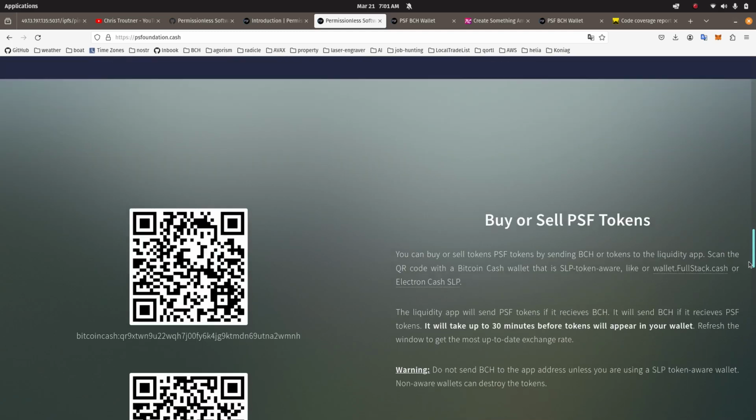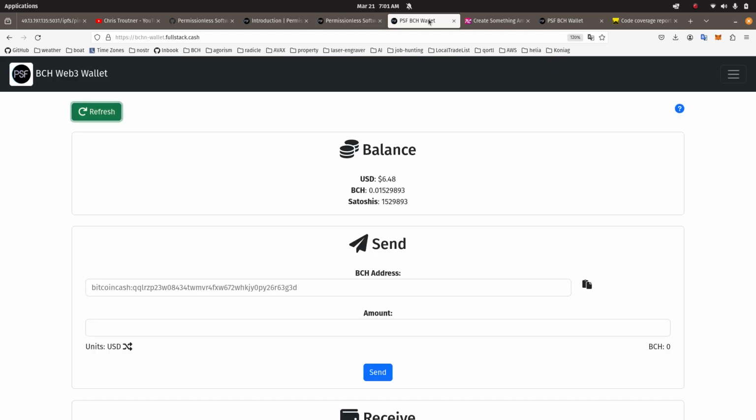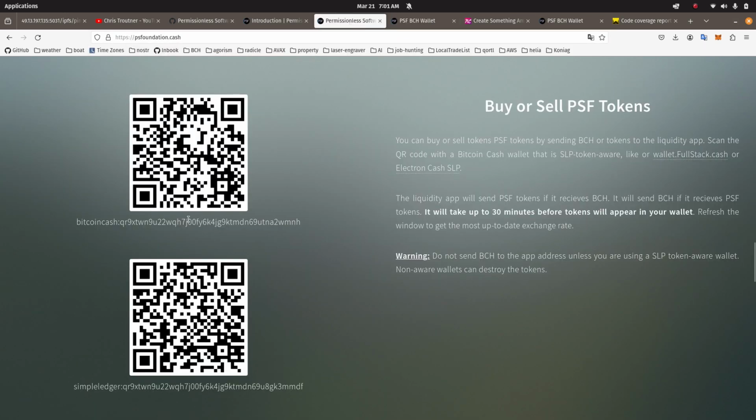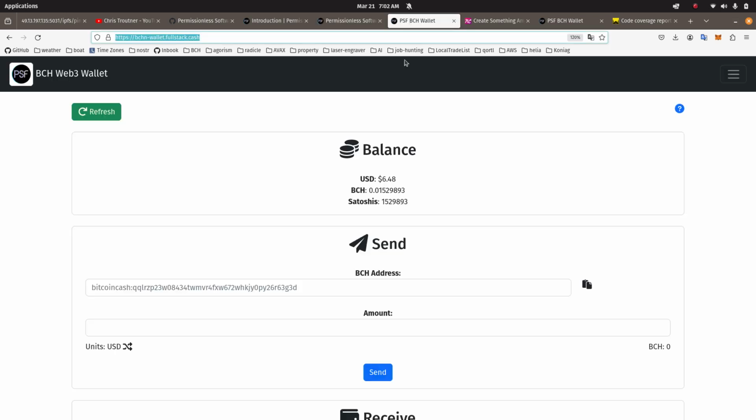You have to have a token aware wallet like our command line wallet or our web wallet at wallet.fullstack.cash. And you can send a little bit of Bitcoin Cash, like not more than $1, to this address, and it will send you PSF tokens back. And so I've covered this in other videos. That's why I'm going really fast. But I've already got some in here.